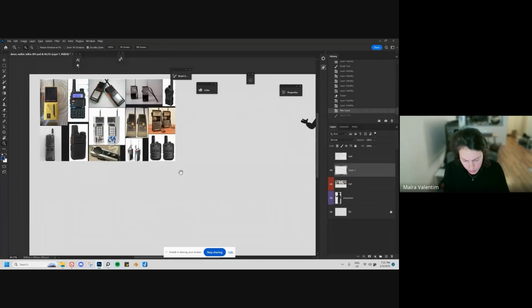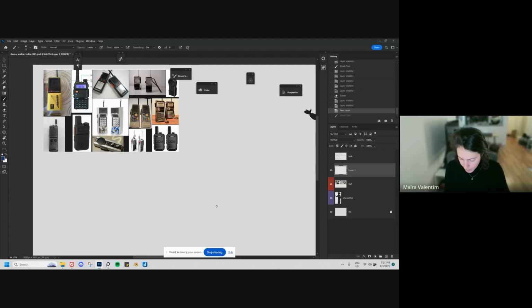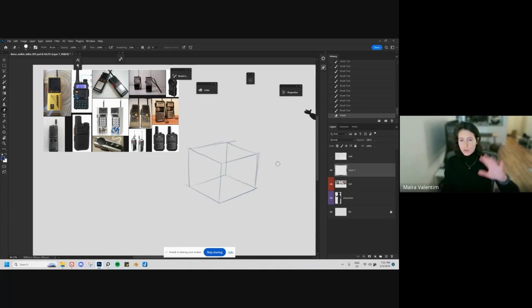Oh yeah, I just wanted to say too about the box very quick. It's very important, everything comes from a box. Basically when you're designing something or even drawing something, if it's a prop or an object, you always think as a box, because everything comes from here.